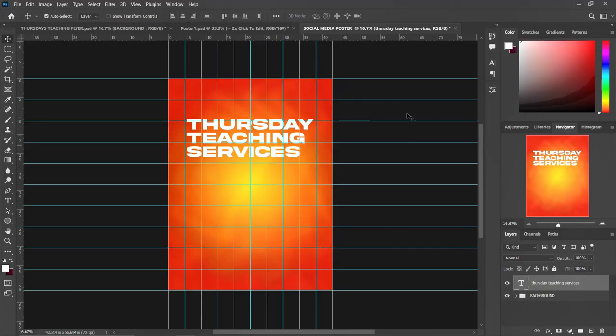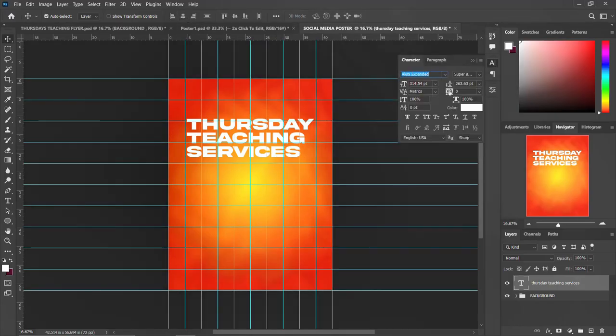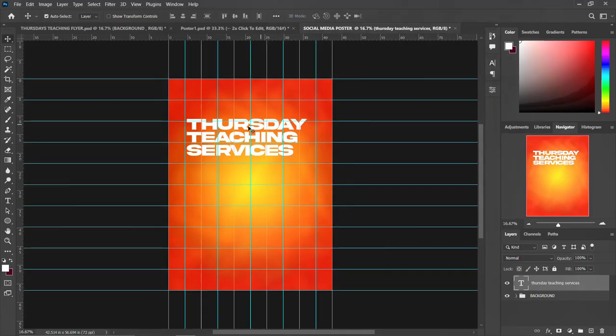Ctrl D to deselect it, and then let's close the gap up. Let's close here up and this is okay. Let's also close here up like this. Width, so maybe 250 will be okay. Guys, just set it depending on how you want yours. Control A, let me center it again. I think, yeah, this is okay.